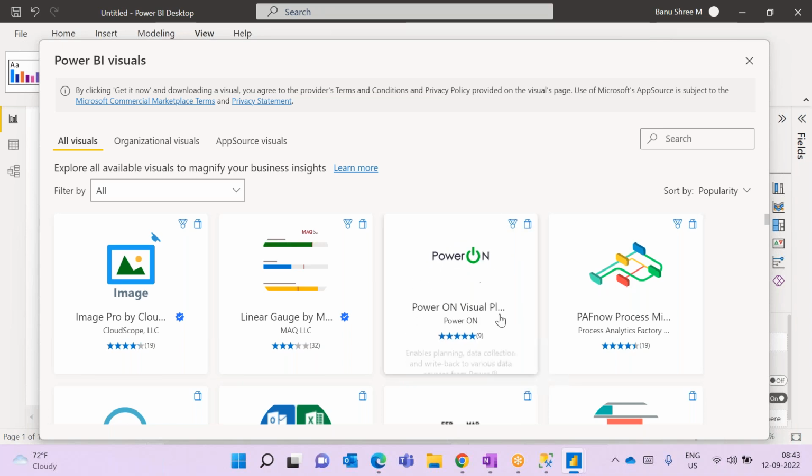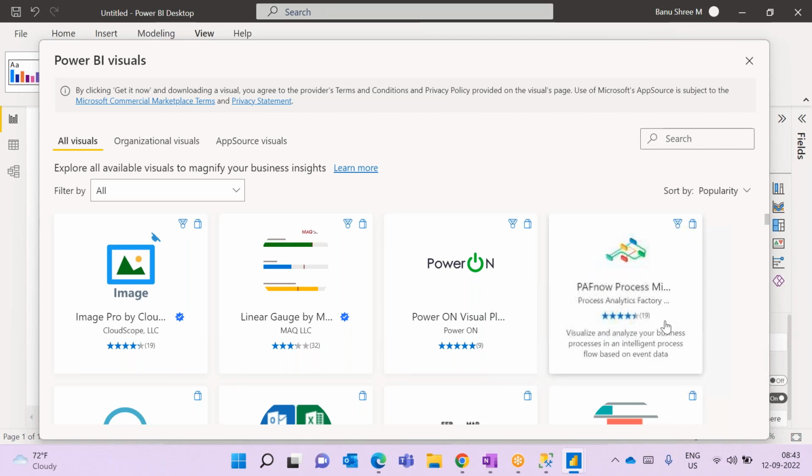So when using these visuals, you have to make sure that it is not causing any security threats to your reports, your project, or your organization. And also make sure that it is not degrading the performance of your reports. Okay, those are the two parameters you have to very strictly check, that it is not causing or affecting anything in any way. That is the thing about the visualizations.